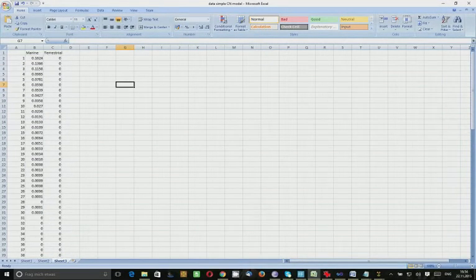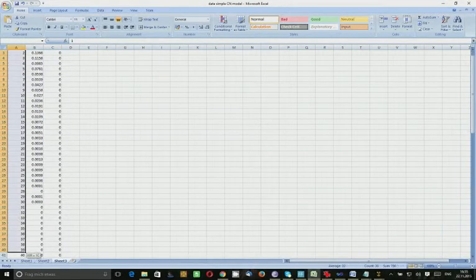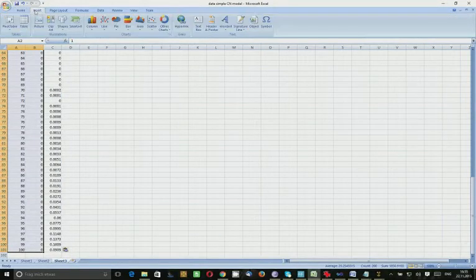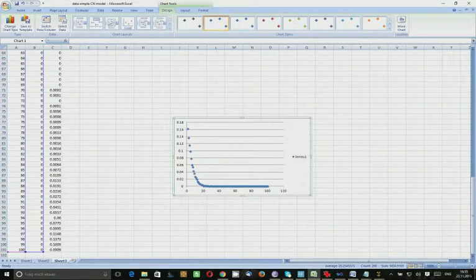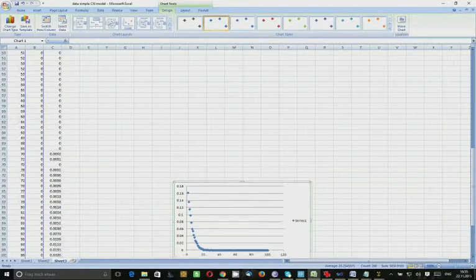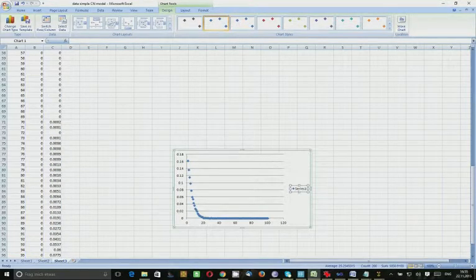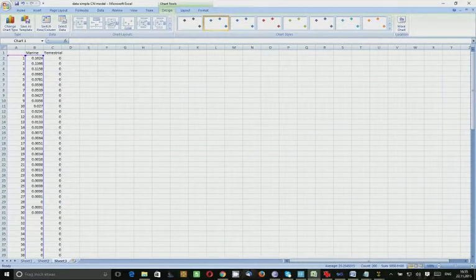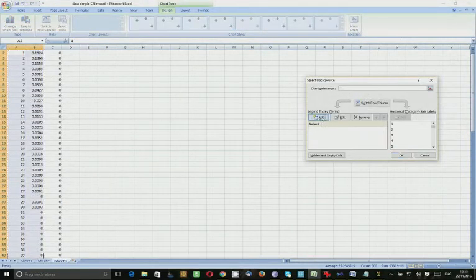Okay, so let's say you want to plot the probability distribution for the marine food group. You can select all this, and then do insert, scatter, and here you have it. This blue series would be your marine food group, and now we want to have also the terrestrial.